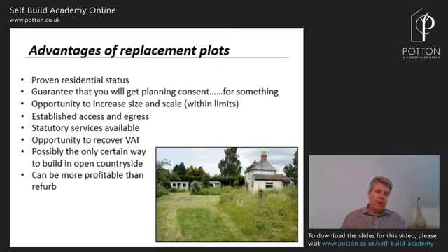You have the opportunity to buy an existing house and increase the size and scale depending on local policy limits — usually about 30%, though it changes from local authority to local authority and according to the circumstances surrounding the house. Constraints from the street scene and neighbours, something called the loss of amenity, also apply. But the opportunity to increase size and scale makes knockdown and replacements more viable, more profitable — this helps the numbers stack up.